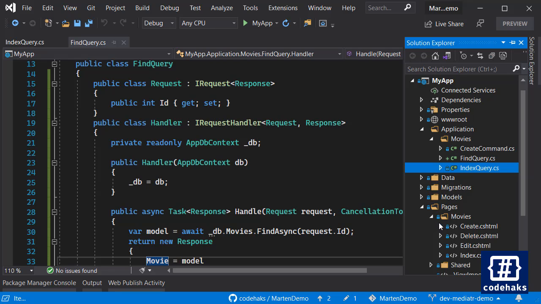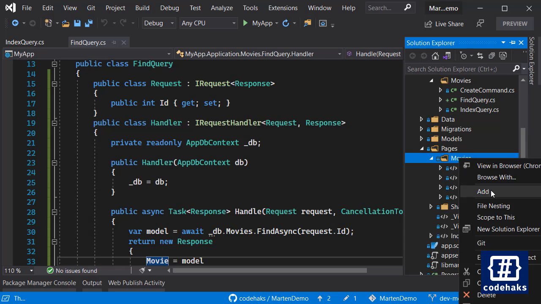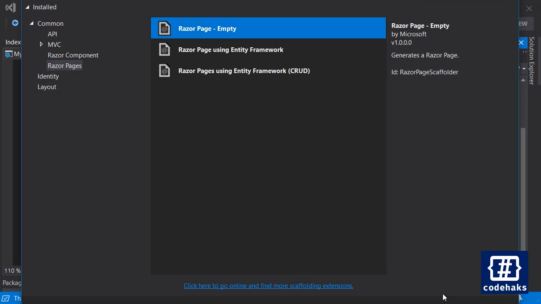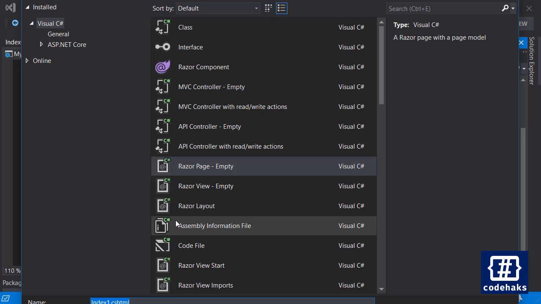We don't have a details page here, so I can just add one. Let's create a razor page and call it details.